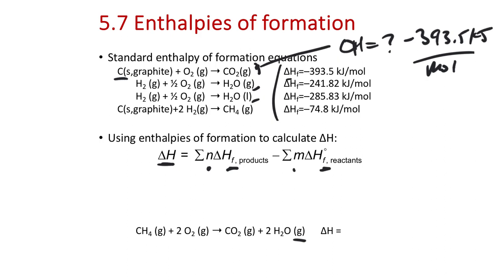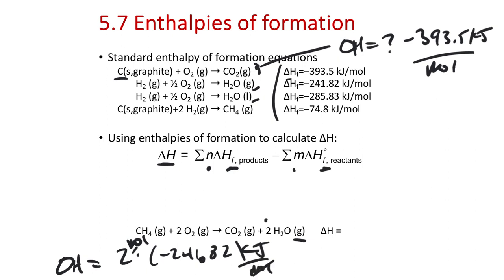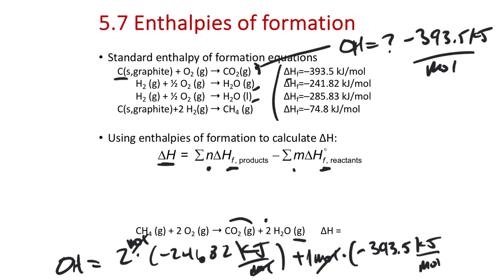Now, for this particular reaction, for the CH4 plus 2O2 goes to CO2 plus 2 waters, what we would do is just take 2 times the delta HF of H2O gas. So that's 2 times minus 241.82. So this is if we're trying to find the delta H of the reaction. And I might be specific here, that's 2 moles of water times minus 241.82 kJs per mole. So the mole unit cancels. And then we're summing up the products. So I'm going to take 1 mole times CO2's delta HF, which is minus 393.5. So the mole cancels there too.